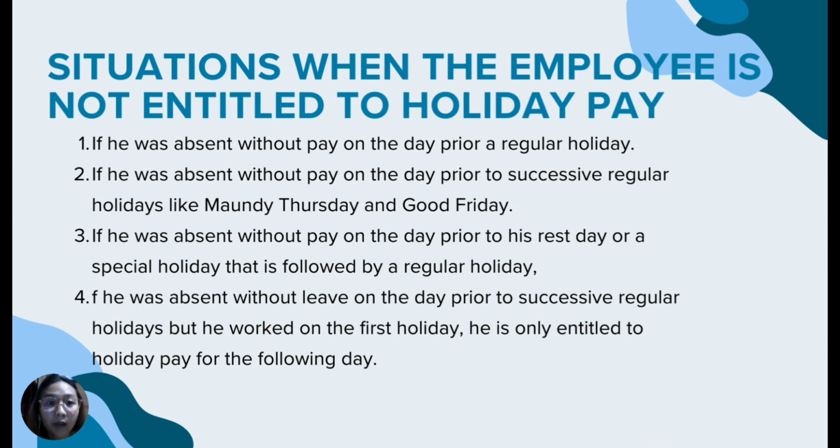So situations when an employee is not entitled to holiday pay. First, if he was absent without pay on the day prior to a regular holiday. Second, if he was absent without pay on a day prior to successive regular holidays, like Maundy Thursday and Good Friday. And number 3, if he was absent without pay on a day prior to his rest day or special holiday that is followed by a regular holiday. And lastly, if he was absent without leave on a day prior to successive regular holidays but he worked on the first holiday, he is entitled to holiday pay for the following day.